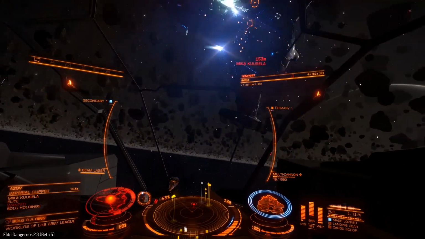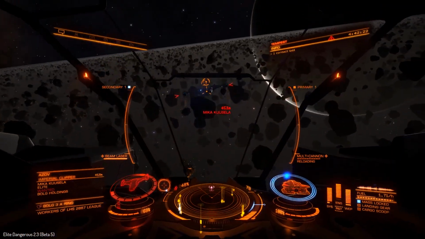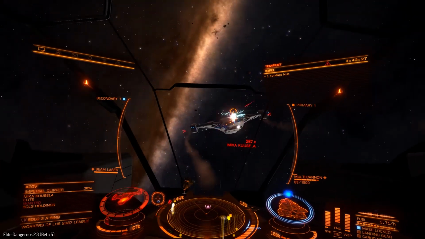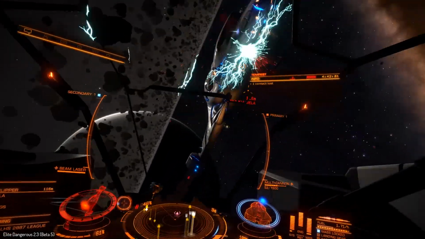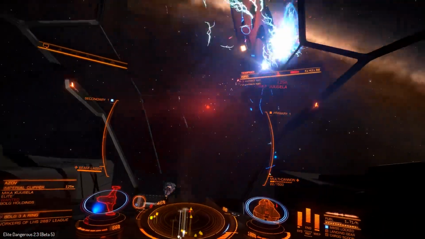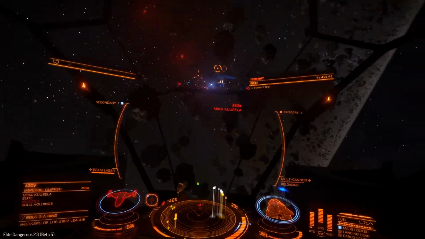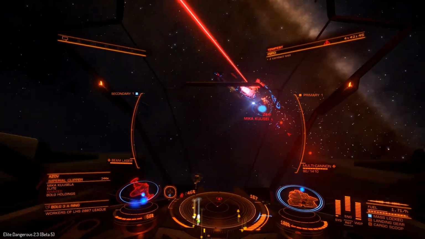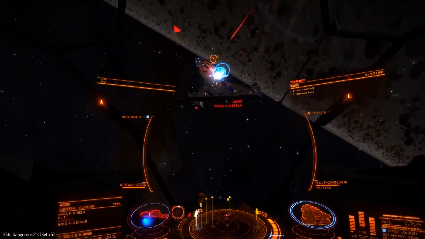So this might be more effective if I just put these weapons both in one fire group. In fact, after this guy's dead, I'll try that, because this seems terribly ineffective. But in order to strafe around him, I have my multi-cannon set to fire group 1, so it's the trigger. So I'm having difficulty firing the laser at the same time that I'm using my lateral thrusters. So that's kind of lame.